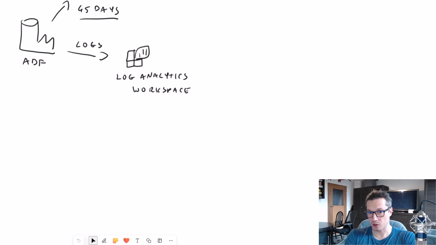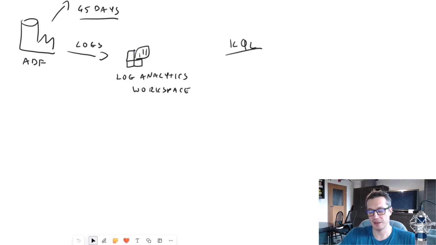All right, but so what? What can we do with this? Basically, a Log Analytics workspace is a place to which we will send logs from various Azure services. That's the common place that gathers logs. And those logs can be queried in a very efficient, very fast way using something called Kusto Query Language, KQL.